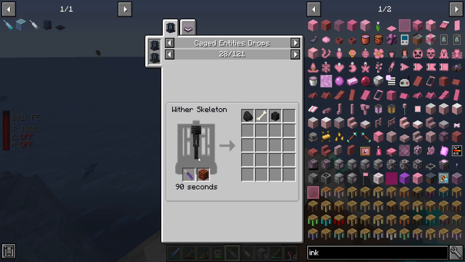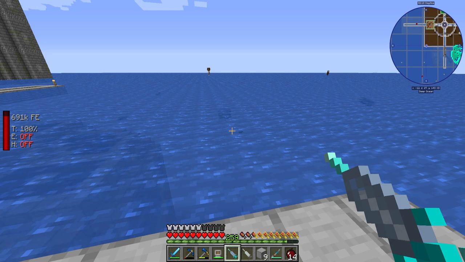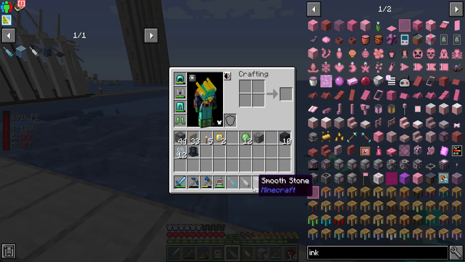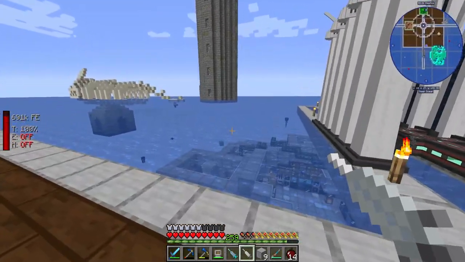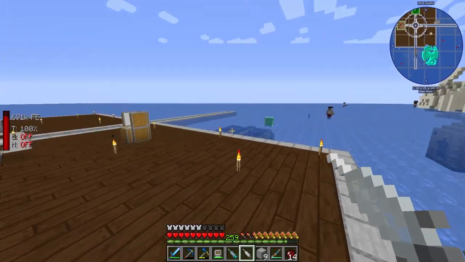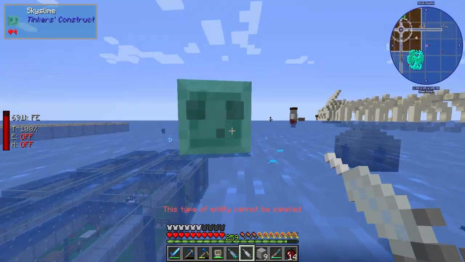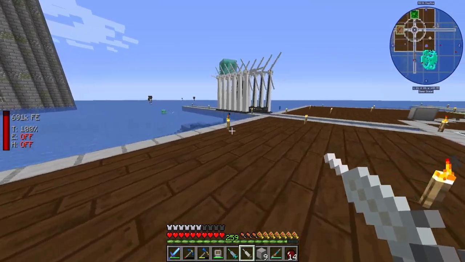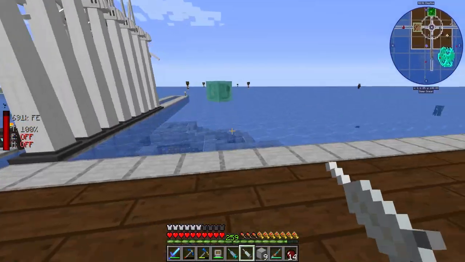We are going to work on getting a wither skeleton, as a slime literally just dropped in the middle. Alright, come here. We're gonna get... oh, there's another one. Well, oh my gosh, they are raining from the sky. Yeah, let's smack this guy. This type of entity cannot be sampled. Bullcrap, unless it's the type of slime. How the heck did you get on top of those?